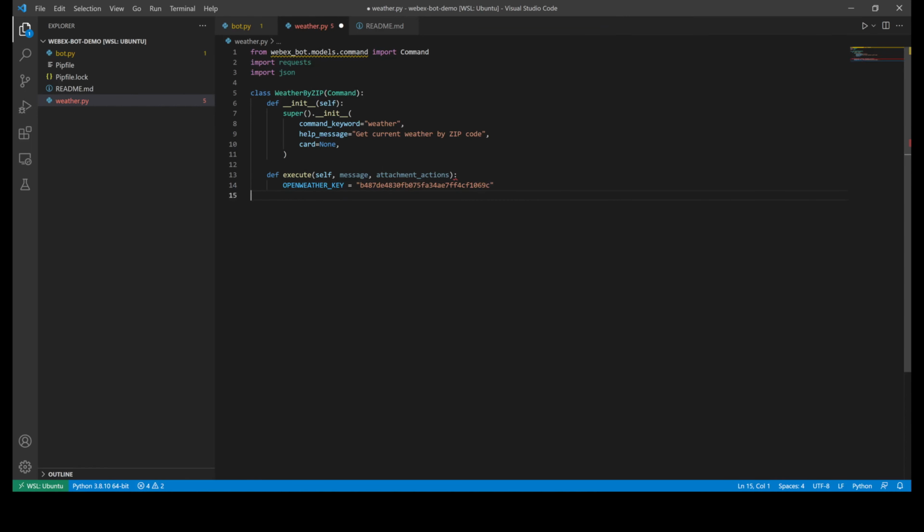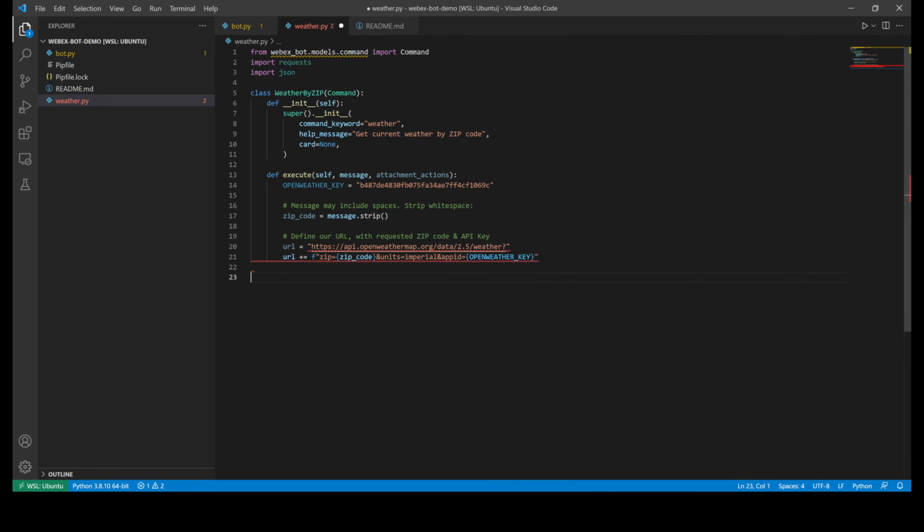Next, because our message that's returned to our function just has the command stripped out, sometimes that means it can include extra spaces. So we'll go ahead and assign our zip code variable to message.strip to remove any additional white space. Then we'll go ahead and define our HTTP URL that we're going to be querying from. Again, that's going to be the https api.openweathermap.org with our parameters. Now in the URL, I am providing variables for zip code and our API key. You can also see that I am specifying units as imperial because I live in the United States, whereas the default is standard, or you can define metric.